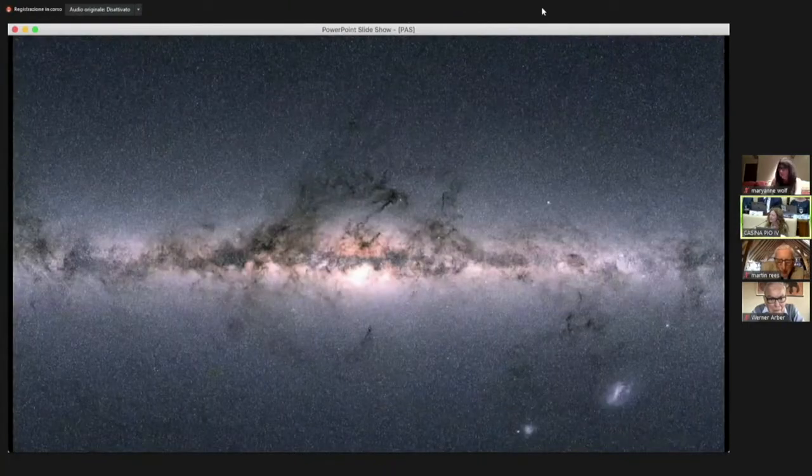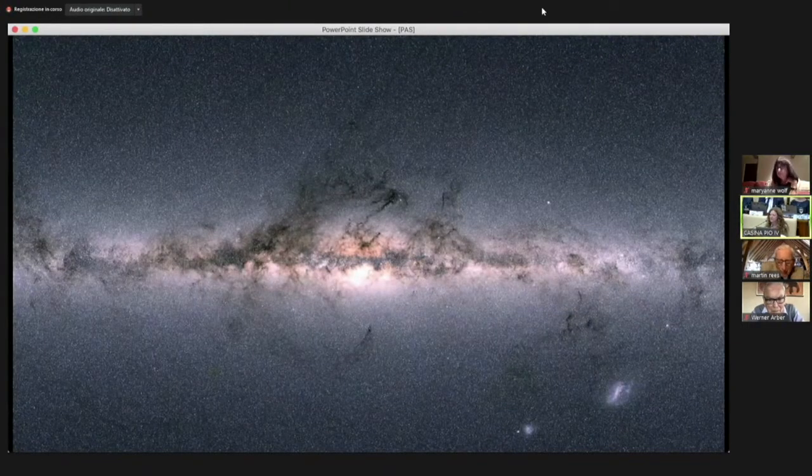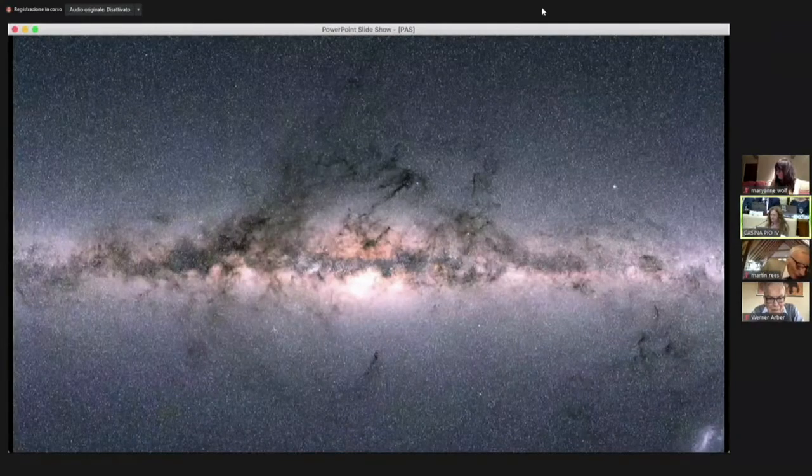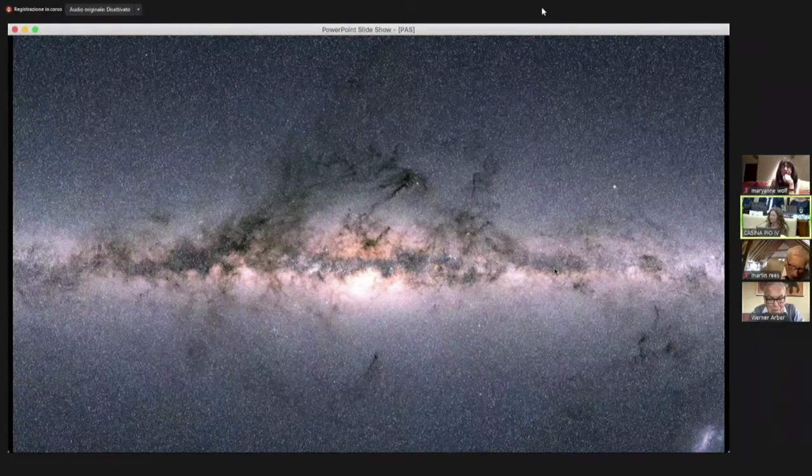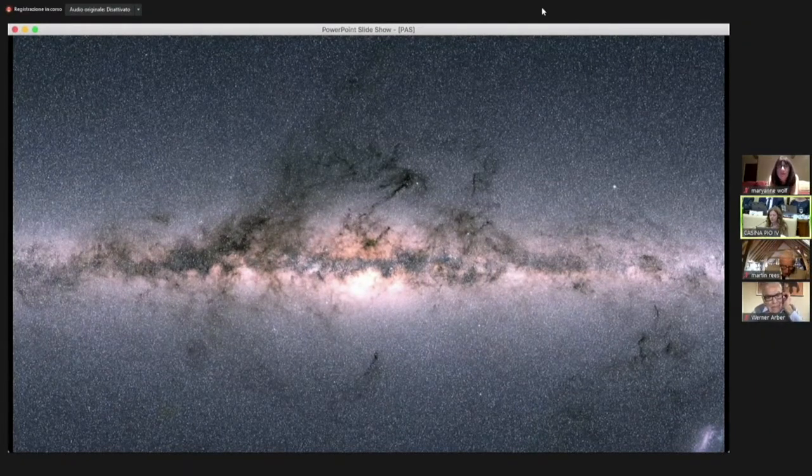So the Milky Way is a conglomerate of stars, dust, gas, and dark matter that are held together by gravity. In the center of the Milky Way, we have the supermassive black hole that Rainer talked about. And around the Milky Way are small satellite galaxies that orbit around it, the Magellanic Cloud. The whitish band that you see on the sky is made of billions of stars that are too far away to be resolved with the naked eye.